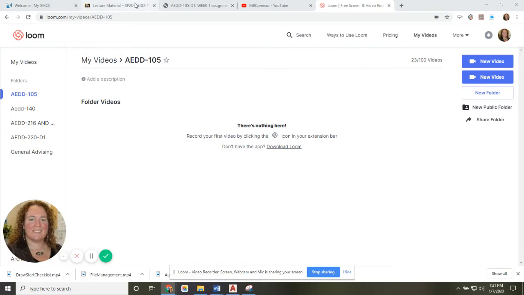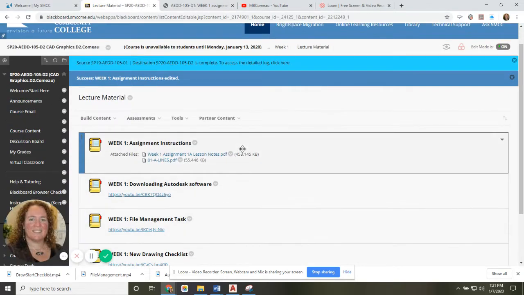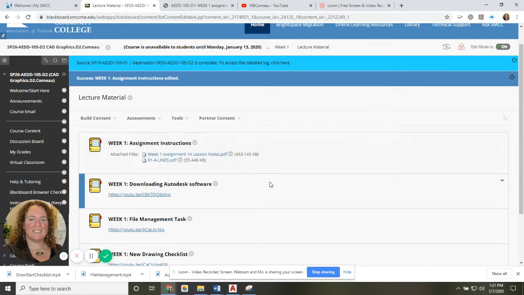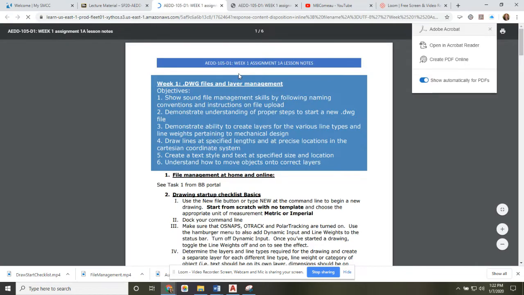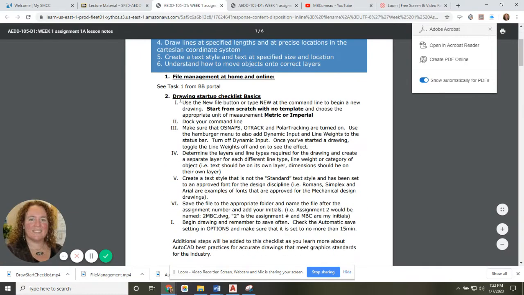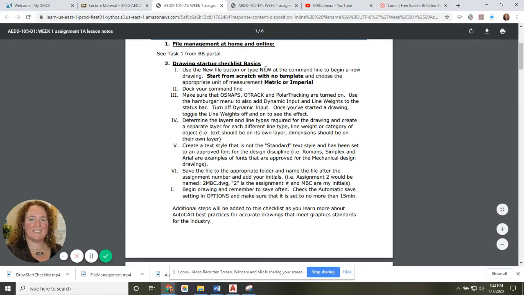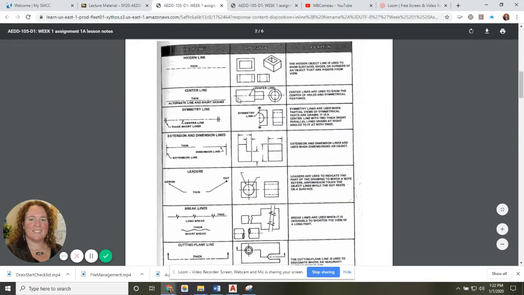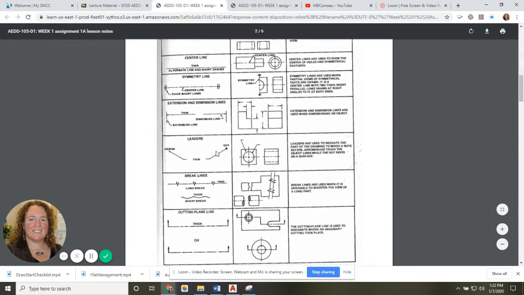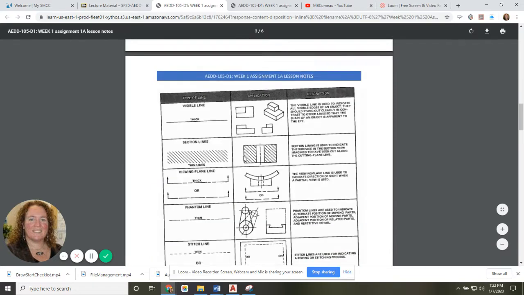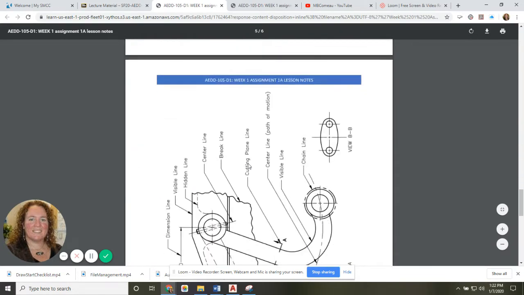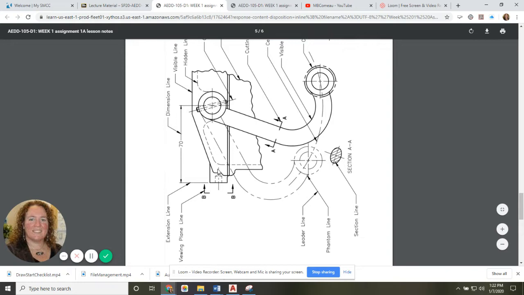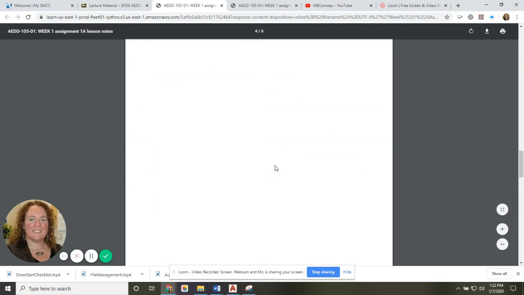Okay, so now we are ready to start our drawing. What you're going to want to do is take a look at the lesson notes that we looked at before for setting up, following the steps for setting up your drawing. Then this information just explains the different line types and uses within a drawing. And the final file here, view, is what we're going to use in reference to understand what the line types would look like and how they would get used in a drawing.